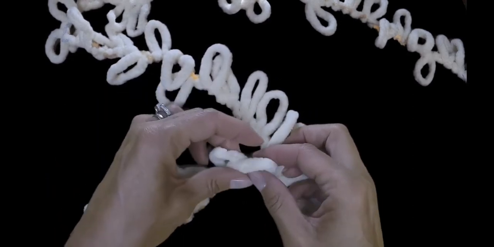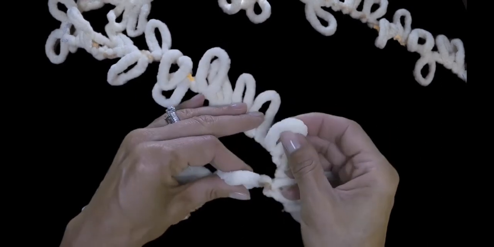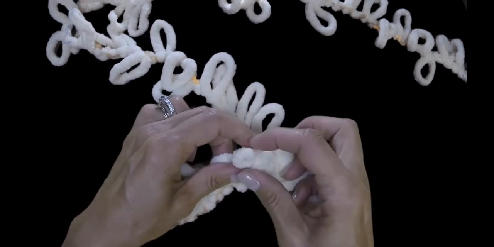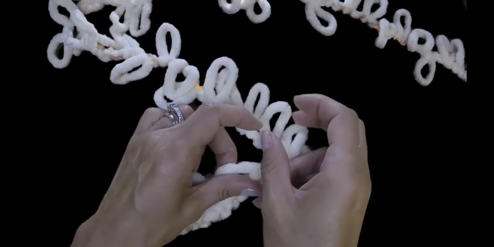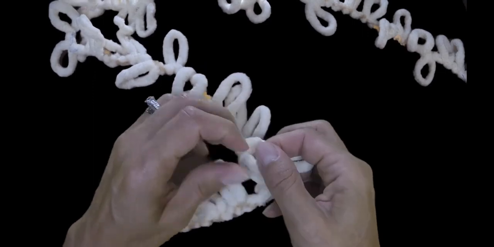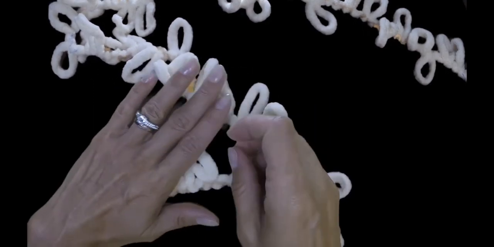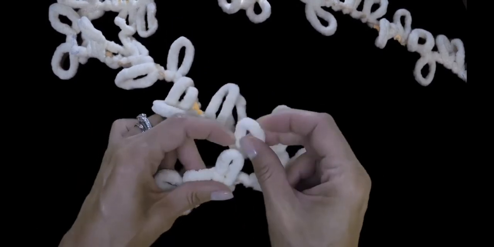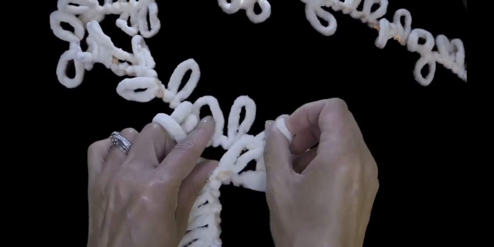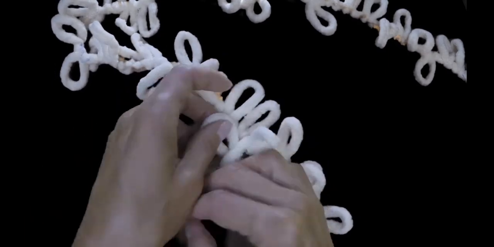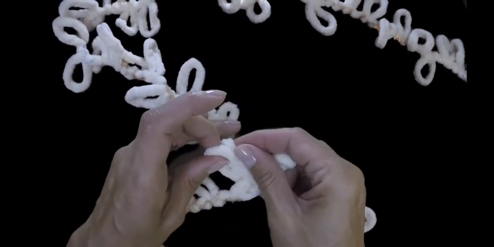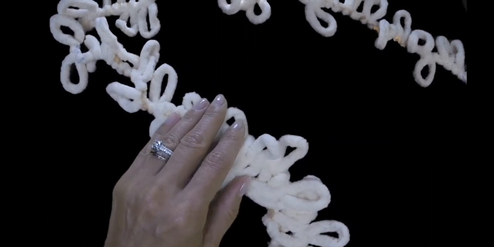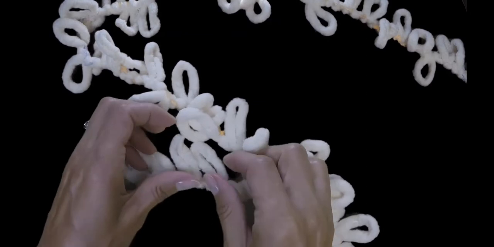Alright, the following loops go over the same way. And the loops out of our working thread we insert through the bottom, and we end up with these crisscross loops. Cross them, and the loops on the working thread we insert through the loops which we've counted. And we continue like this till the end.